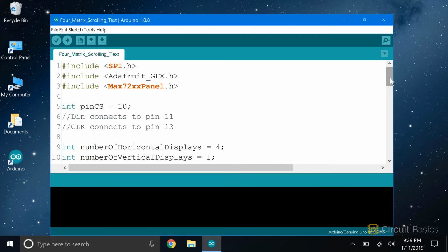This sketch is based on the Ticker sketch, one of the examples that comes with the MAX72XX panel library. A lot of the code in this sketch is a bit complicated to explain in a video, so I'm going to just point out the important parts. First we have to include the SPI, Adafruit GFX, and MAX72XX panel libraries. Then we declare the CS pin variable and set it equal to pin 10. Remember that the D-in pin has to connect to Arduino pin 11, and the clock pin has to connect to pin 13.